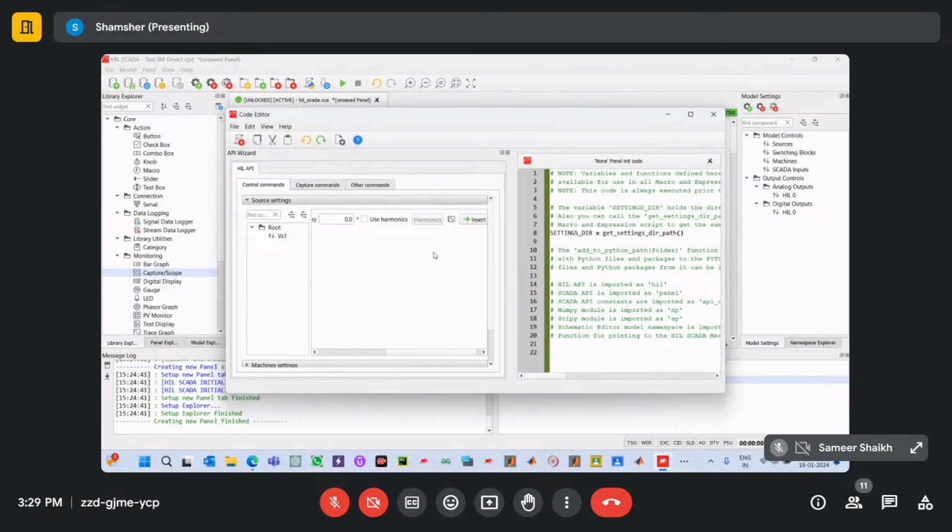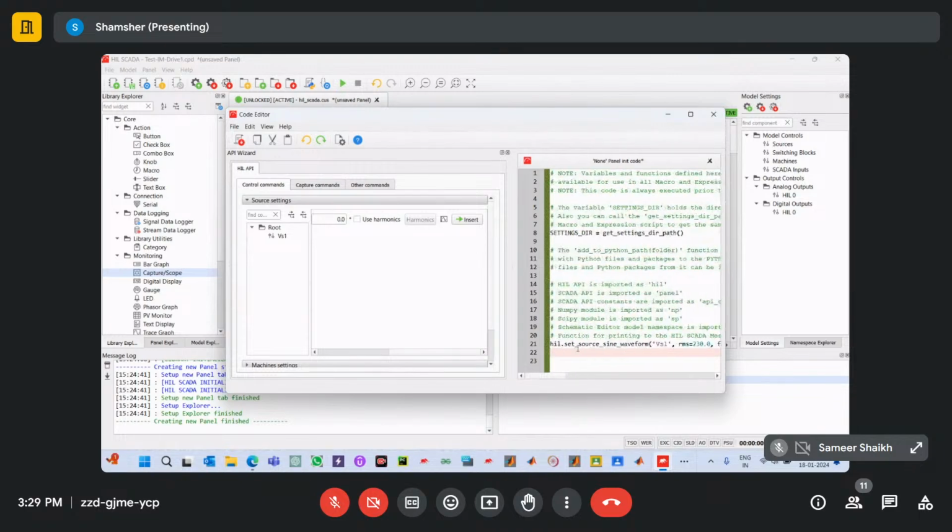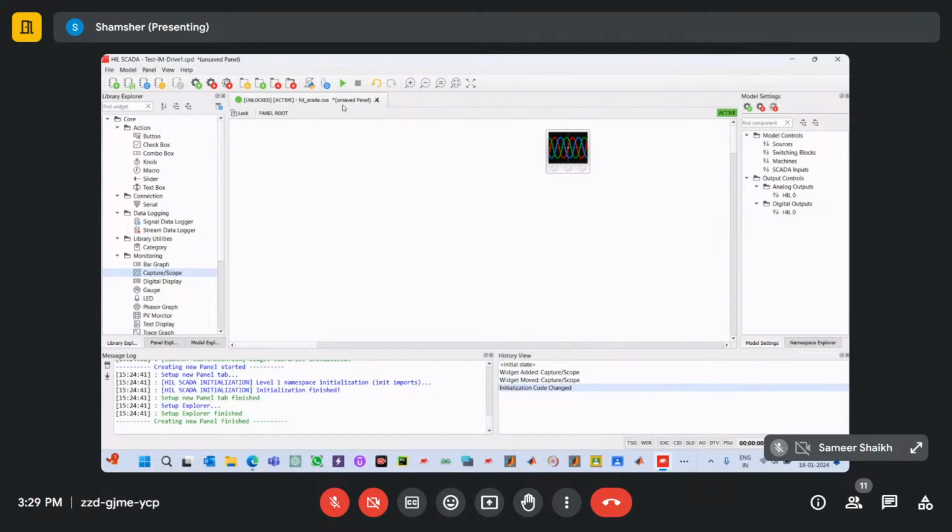Keep your cursor here and insert it. You can see that VS1 equals RMS 230, frequency equal to 50 hertz and phase equal to 0.0, and we have chosen no harmonics, so it is showing 0. Like that we can initialize the source. So source initialization is over.